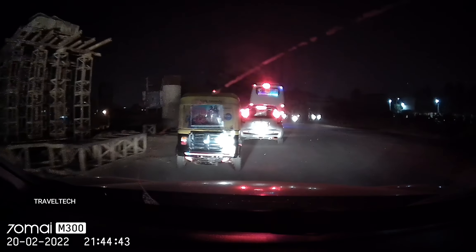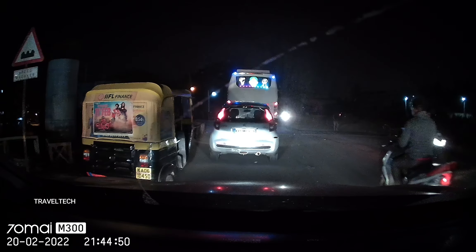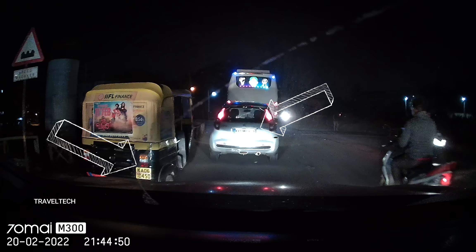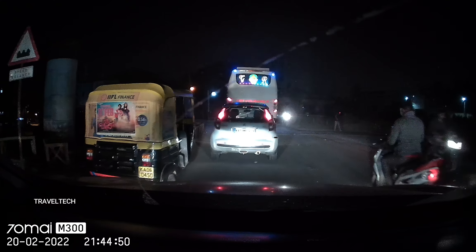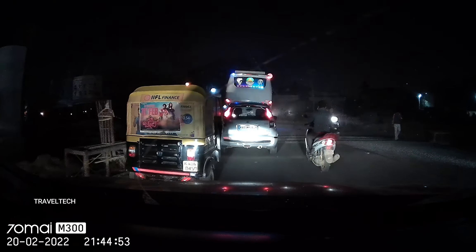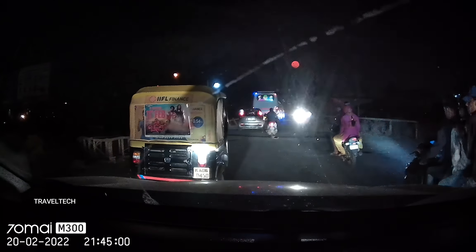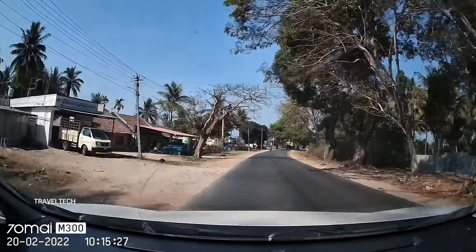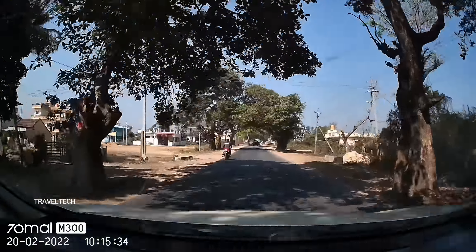Let's jump on to the night footage. As you're seeing on the screen right now, the bright glare of the headlight is blocking the number plate on the car ahead. I'll just pause the video and show you the left and right side. You can actually make out the number on the left side auto rickshaw, but on the right side Maruti Ritz, you cannot because of the bright glare of the headlights. This is the difference you get at night due to sudden bright glare — especially from oncoming vehicles and your own vehicle. Number plate visibility becomes a bit less. But this camera has WDR technology and 3D DNR — that is digital noise reduction and wide dynamic range — which enhances the night footage quality.